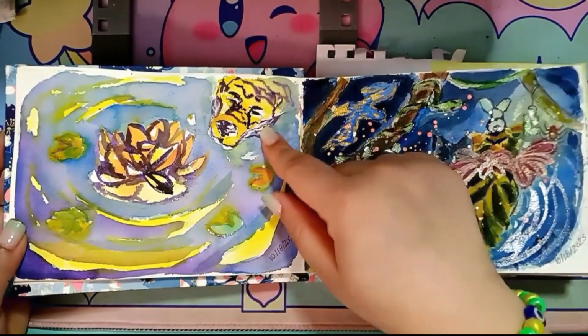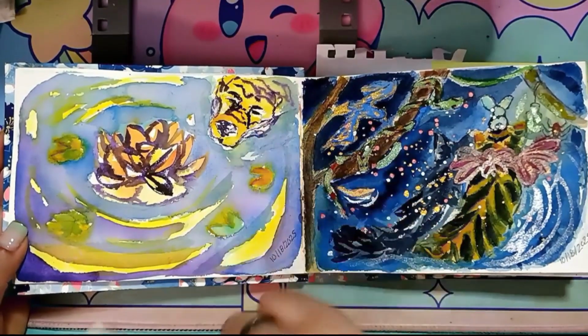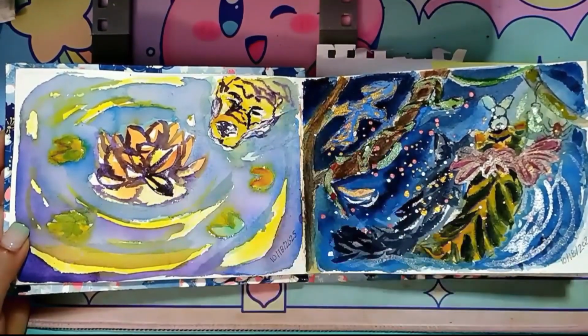Didn't go so well, but then I decided to add a tiger. Also didn't go so well. I'm not very good with drawing animals. But it's supposed to be a tiger wading through the water, but obviously the perspectives are a little wonky.